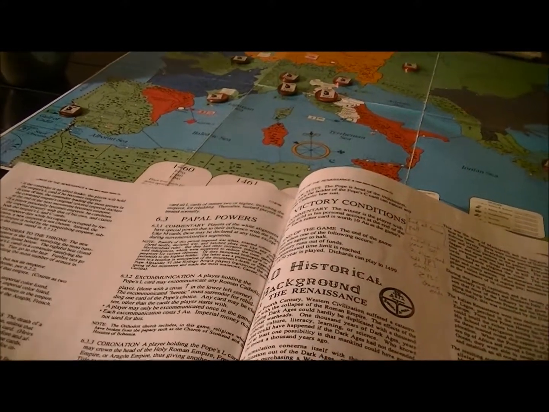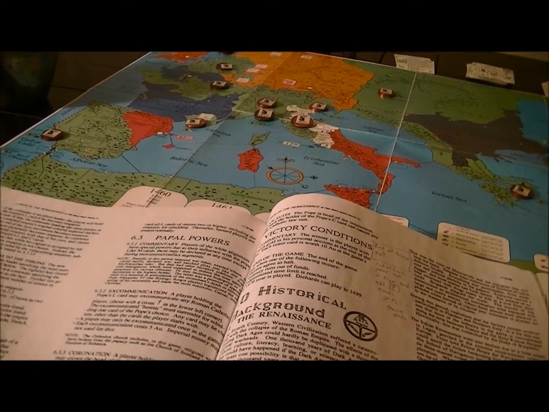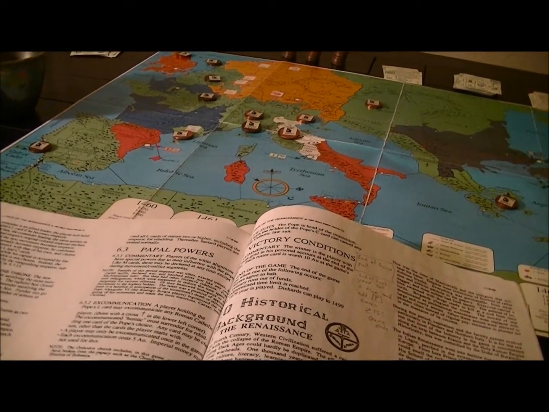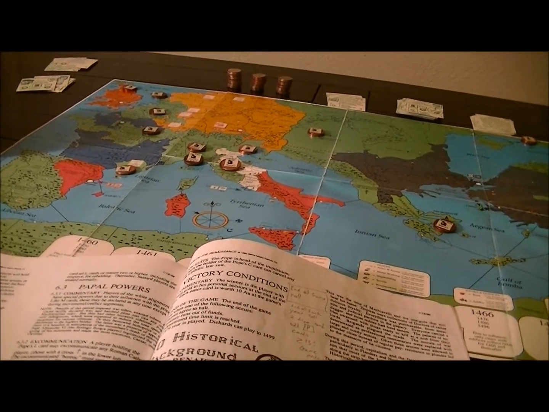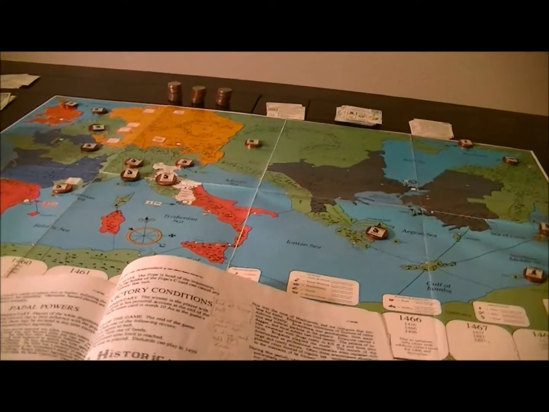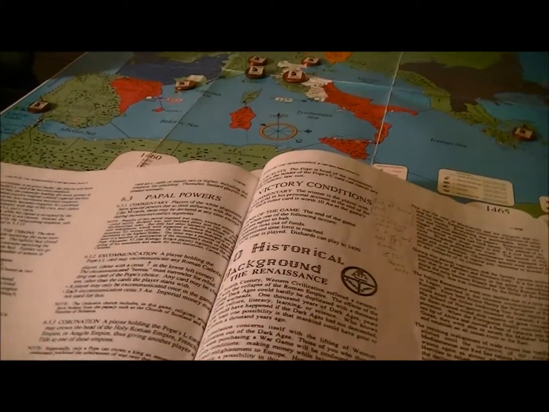The coronation power: the Pope can allow someone to be divorced, which allows the princess to disappear. That has no effect on Orthodox and Muslims, obviously. The Pope can call a crusade, which forces 5 armies or fleets in Roman Catholic duchies to turn white. Black armies are immune to this conversion, black as the Ottomans, as are the armies in their capital or under a leader. Crusades are going to cost 10 AU of papal money and then another 5 AU of personal money for the Pope to play.